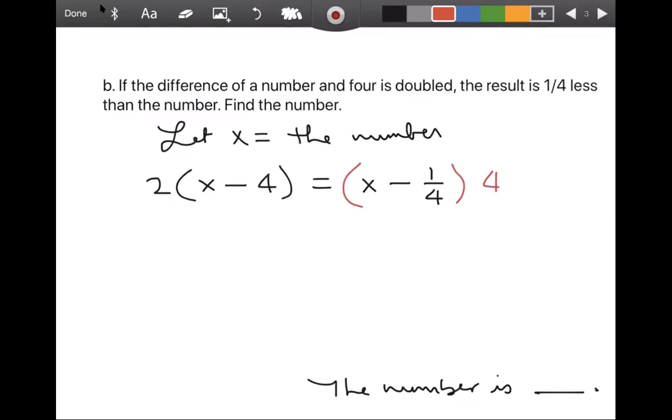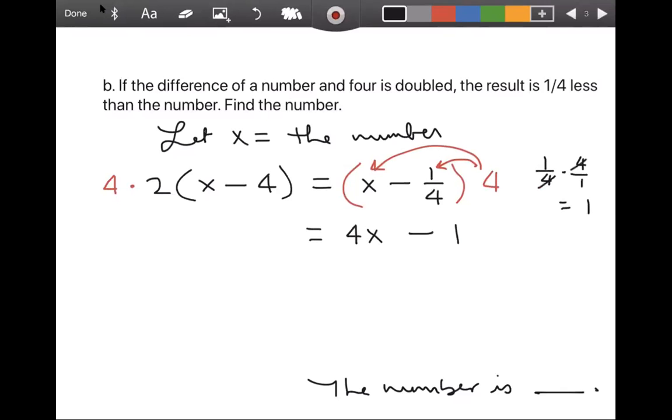And you have to be careful when you do the left side. I'm going to write that like that. Okay, so let's talk about the right side first. 4 times x is 4x. 4 times 1/4 is 1, isn't it? 1/4 times 4, stick a 1 under there. Goodbye, goodbye. That equals 1.